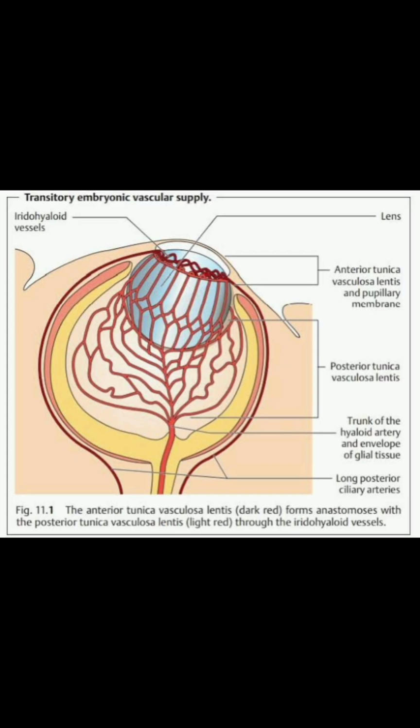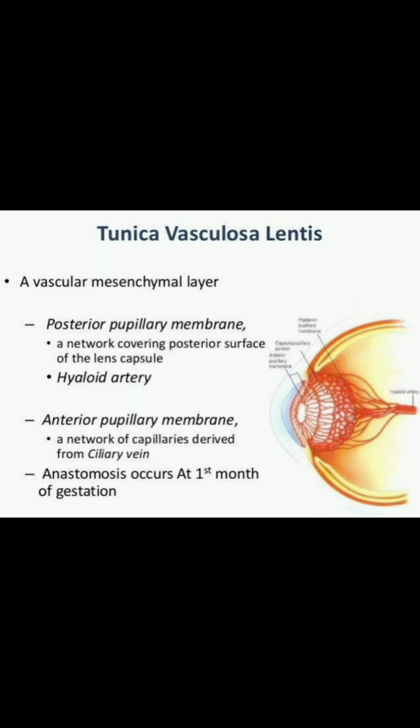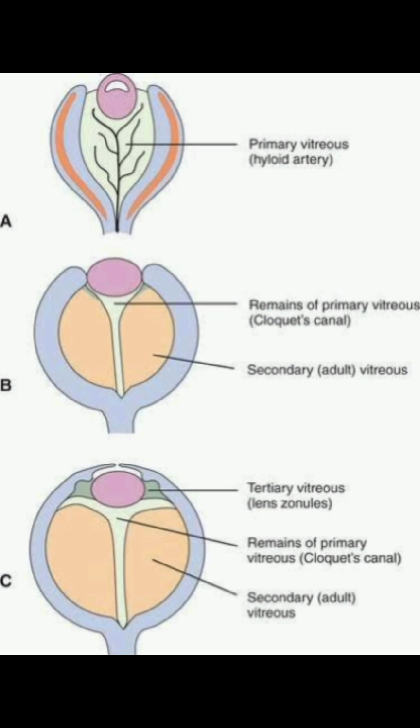Primary vitreous is at the fifth week of gestational age. It is vascular; there are hyaloid vessels, and it develops from the mesenchyme in the ectoderm. Then there is secondary vitreous, with a condensation of the peripheral part of the vitreous. Secondary vitreous is from the 5th week to the 12th week, and from the 12th week, that is, after 3 months to birth, it is the tertiary vitreous, and tertiary vitreous is avascular. The persistent hyperplastic primary vitreous is divided into two parts, anterior and posterior.